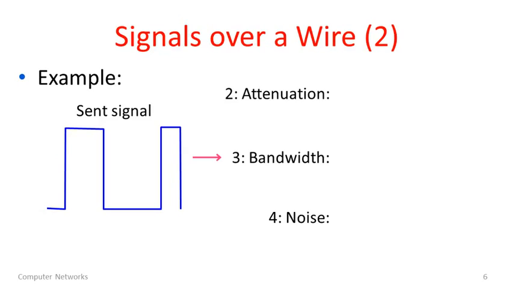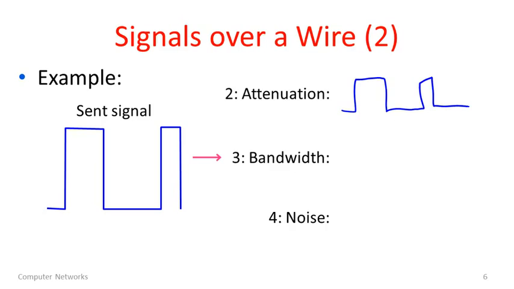Okay, so let's see those effects. Imagine that the signal on the left is sent. What's going to happen to it? Well, one of the first effects is that it will be delayed, but we're not going to picture that because I can't draw a time delay. Then it will be attenuated. What will that look like? Well, a smaller version of the signal will come out the other side.